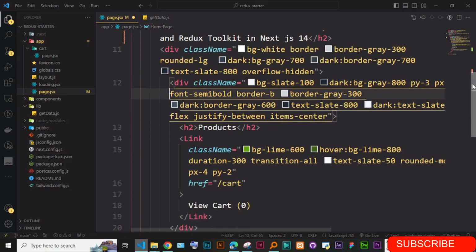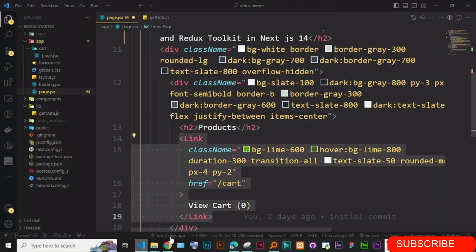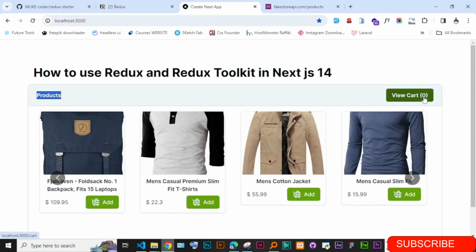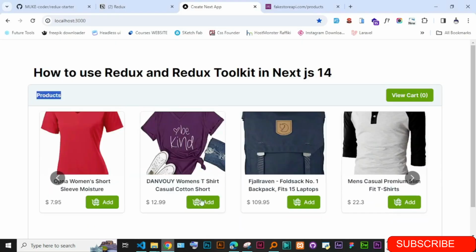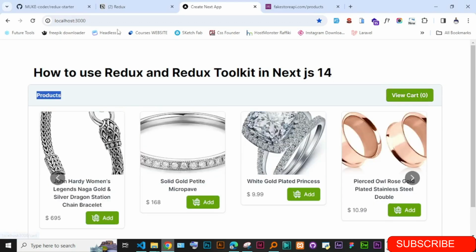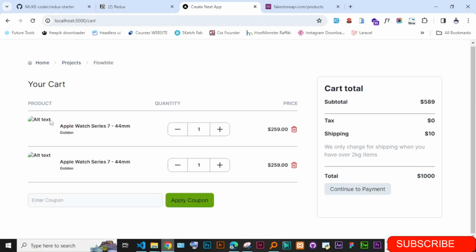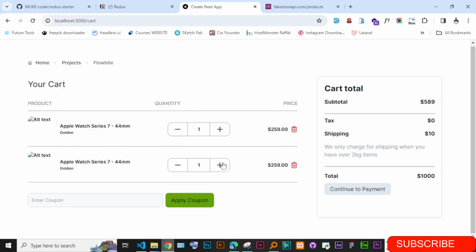If you check down here, I have this title that says products, and then this link that says view cart, and they're in flex. If we go back to the app, this is the title products, and then this view cart, which is actually linking to the cart page. If I click on it, we simply go to the cart page, which is simply showing the two items here. You don't need to worry about this. It is just hard-coded HTML. There is nothing working up to this point. We are going to do everything from scratch.